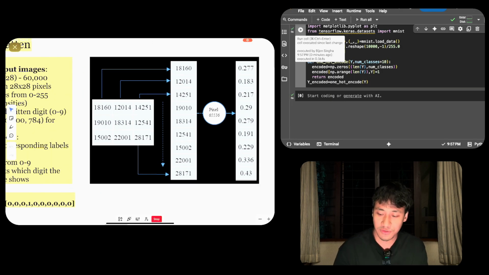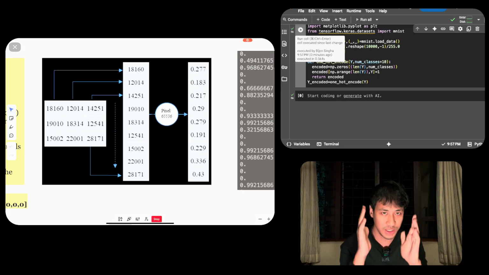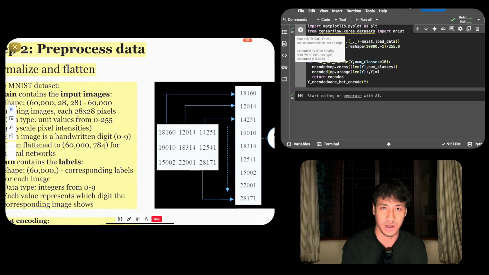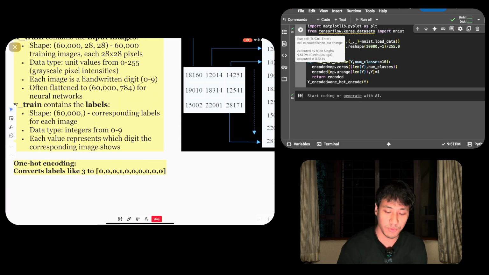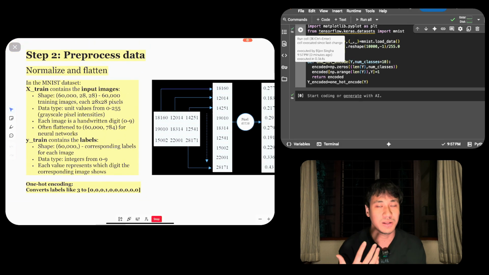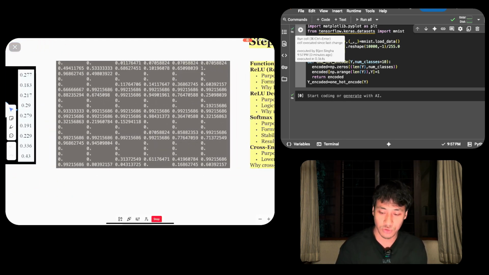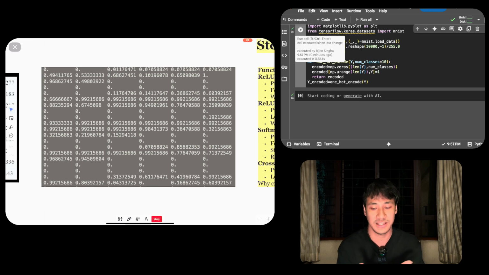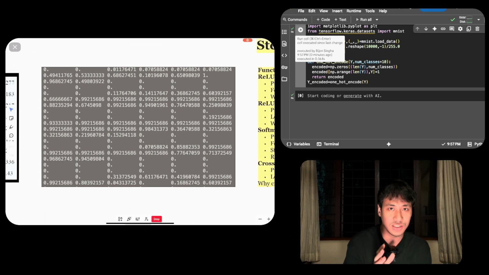Alright, so after this, first x, that x we have normalized and flattened. How is this? Imagine this is a matrix, then what we did, we put it in a one dimension matrix. After that, normalize means that each value is from 0 to 1. This is the first step we have done. The second step is the encoded y value, so that we can easily do the dot product, the cross matrix multiplication. So this is the second step. I hope you are understanding. After normalizing, the x will look something like this.